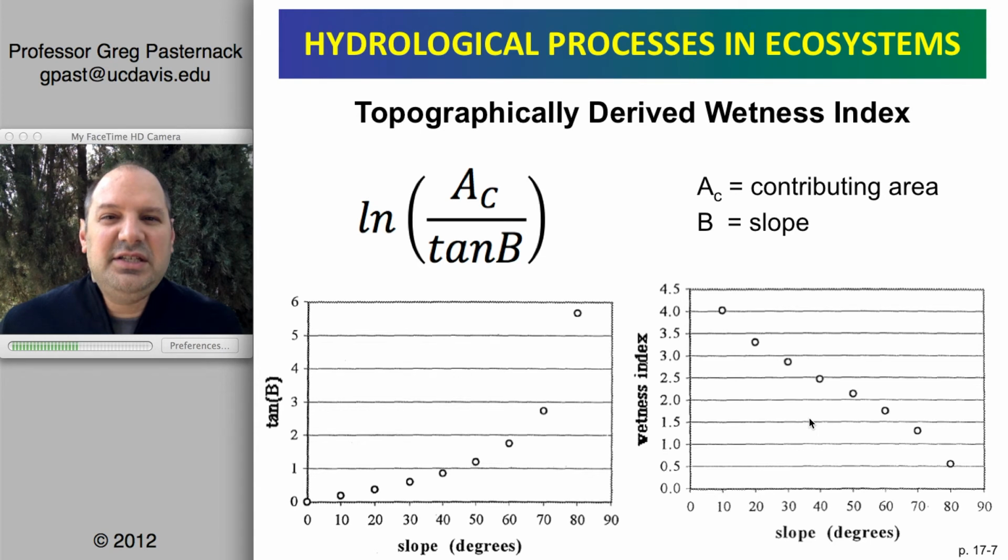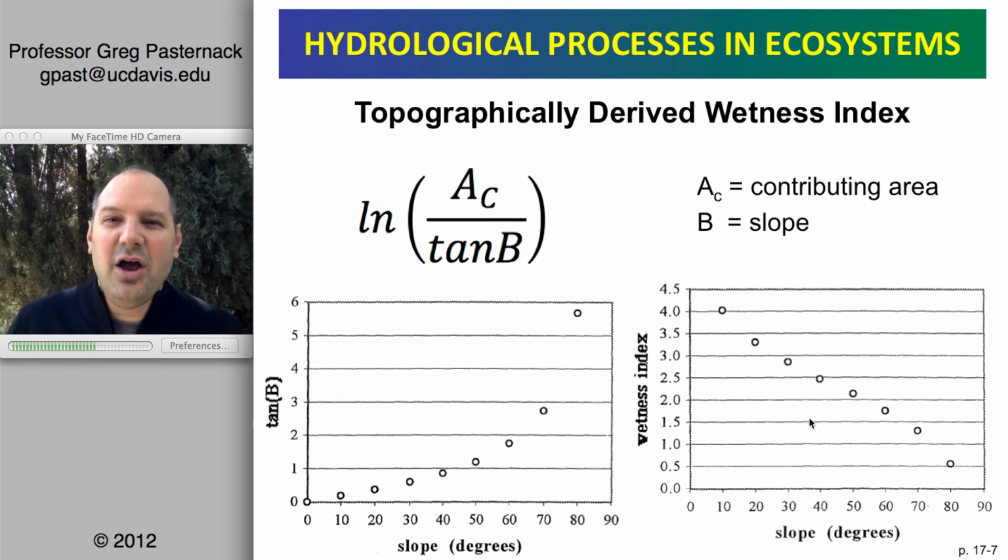The reason why this is important for hydrology is that a lot of distributed models take advantage of something called a topographically derived wetness index. And this is going to relate to something that I talked about in a previous video podcast called the variable source area concept. You might remember from that concept that I mentioned that it tends to be wetter when you're close to a channel and then drier when you're away from it. So if you're up at the very top of a watershed, water that falls there tends to not stay there, it drains away.